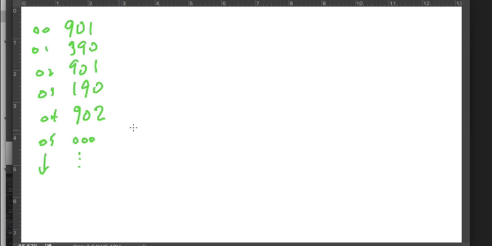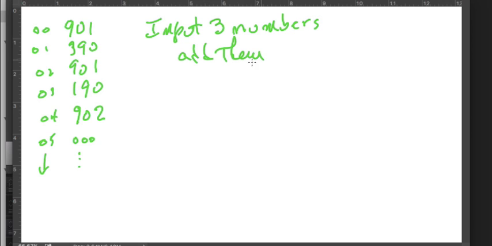I'm just going to leave this video, but I want you to write your own program, and I want you to input 3 numbers, add them, and output the sum. I'll take you through that in the next video, but make sure that you do understand the logic that this robot goes through when it computes these numbers.